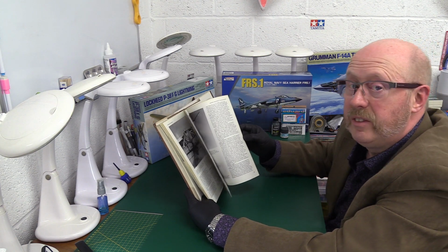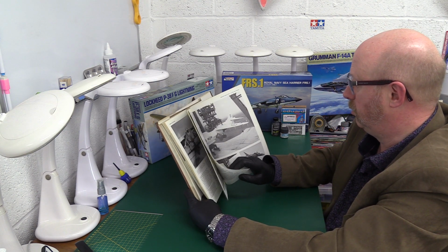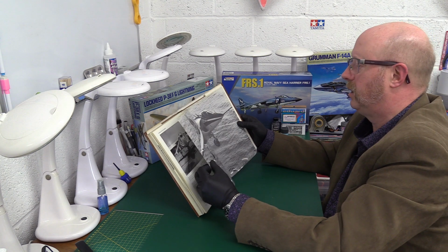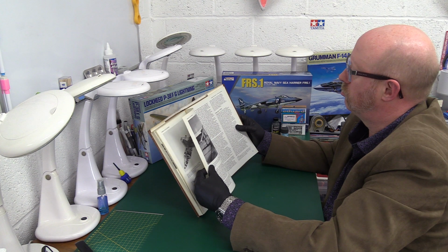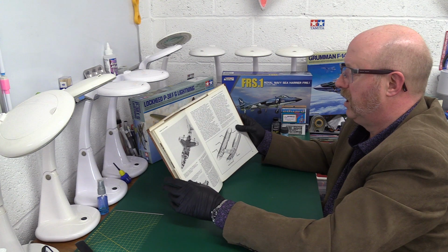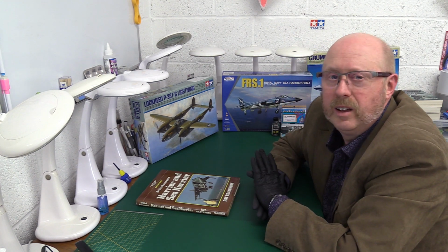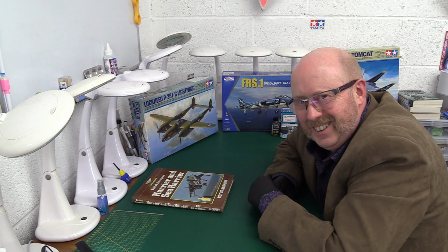And of course, then the development of the AV-8A to the AV-8B by the US government. It was actually McDonnell Douglas that did it. I'm sure it was McDonnell Douglas. So, they did a brilliant job with that as well, because that really was the forerunner of the final Harrier, the GR9, sorry.